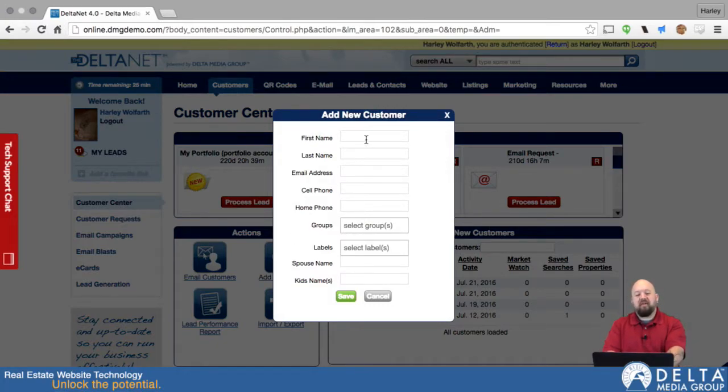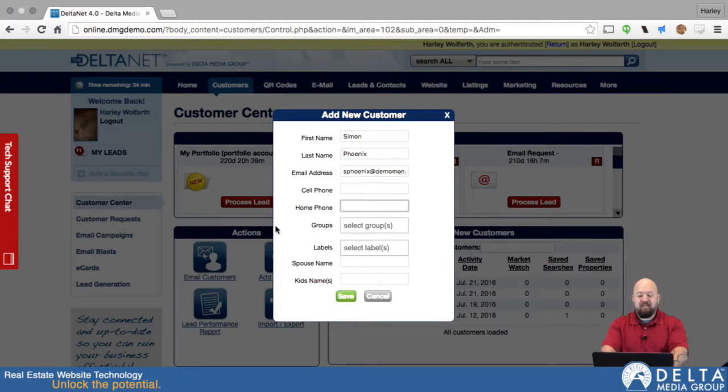Now the only thing required on this first screen is first name, last name, and email address. The rest you can add if you have that information for the customer, or parts of this are just used for organization. So we'll add a customer here. First name, Simon. Why not? I like to go with movie guys. If anyone's seen Demolition Man, Simon Phoenix, you know. I'm probably spelling Phoenix wrong. So there we go. I'll leave cell phone blank because I don't know Simon Phoenix's cell phone number.